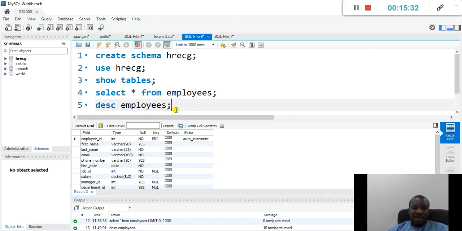By default, I mean the fields are going to be empty. And then extra, so if we are going to generate the IDs automatically, we've also indicated that the ID should be generated automatically. So we have auto increment right here. Okay, so we've seen our table structure, and then we've seen the table with our data.